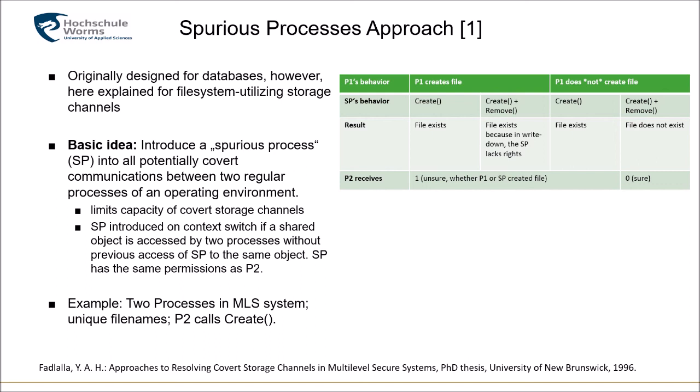All right, that's all for the fundamental countermeasures. You have now a basic understanding of such countermeasures, how different they can be, how they can work. And by the way, we developed such a spurious process approach for our Android covert channels that I presented in the last chapter. You find the idea realized in the paper that I linked in the chapter that we covered last time.